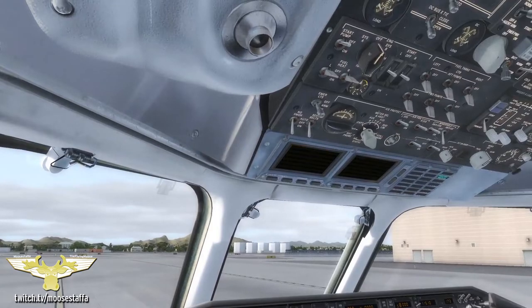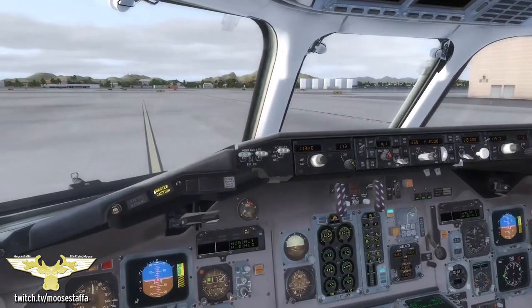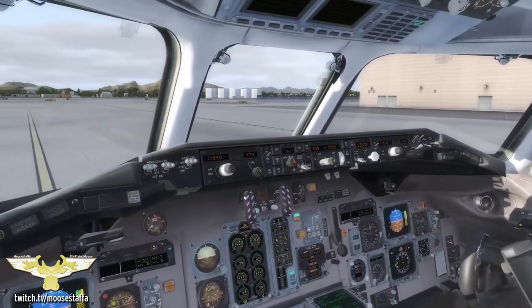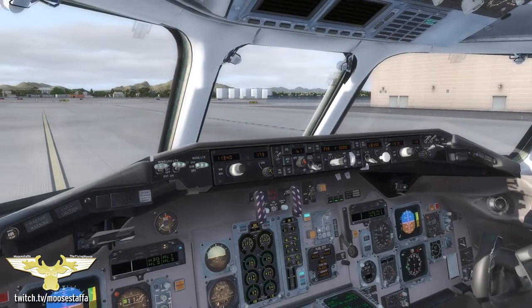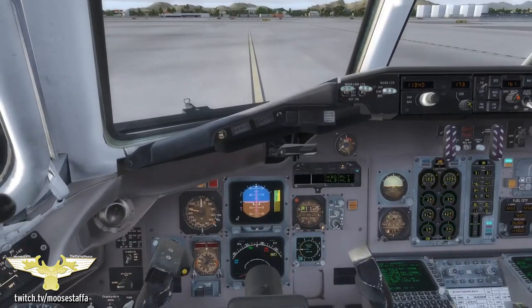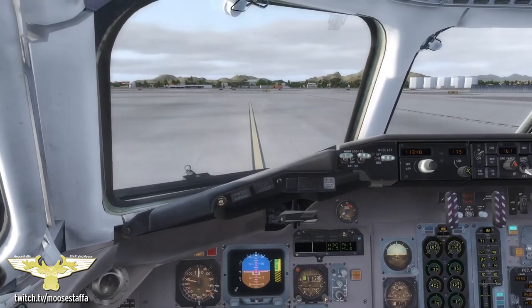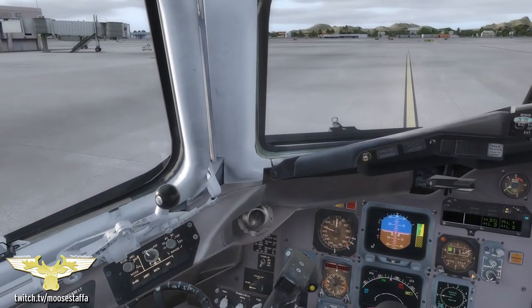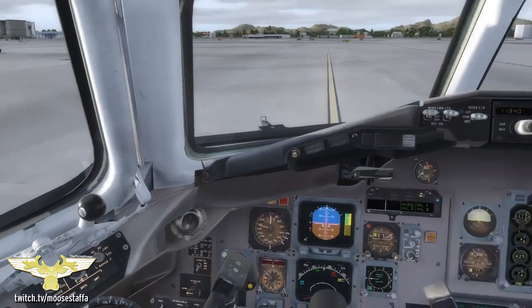We're going to release the brake. That should turn the caution light off, and then we can just reset that guy right there. So we turn the taxi light on to taxi, novel though it may be, and give it a little gas. And she starts to move.